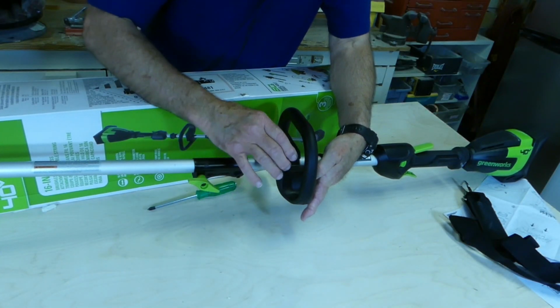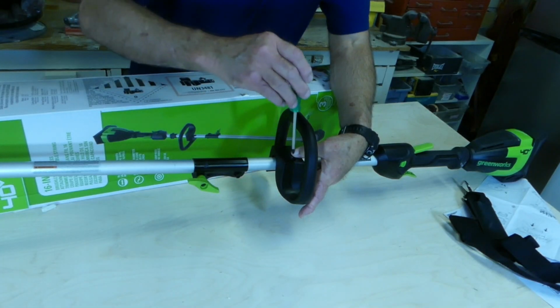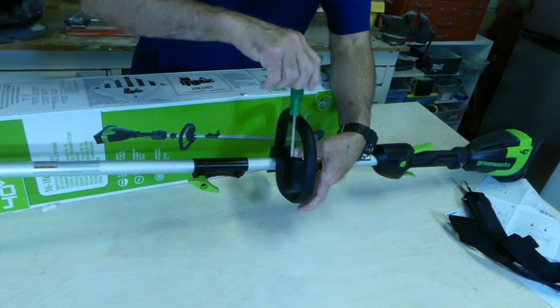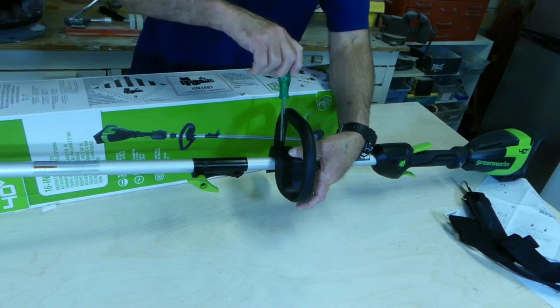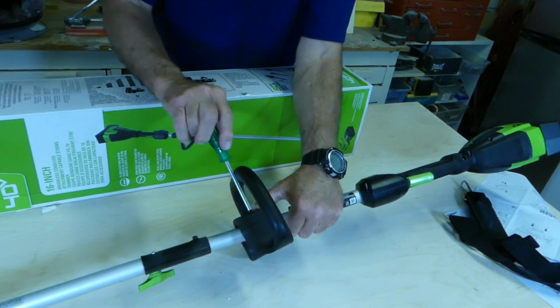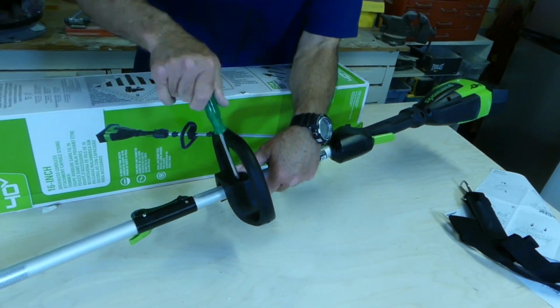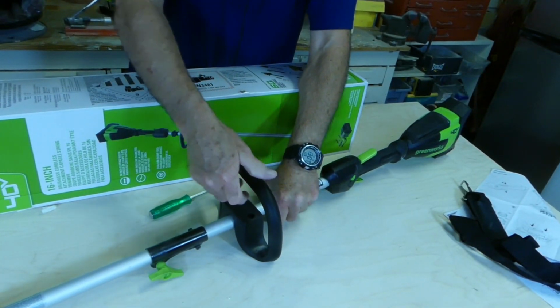Now I'm going to put this in. Try to hold that in place. Okay, I feel the screw come through there. So we get this bolt to come through. All we have to do is tighten it now. Oh, you know what? And let's make sure it's in the up position.